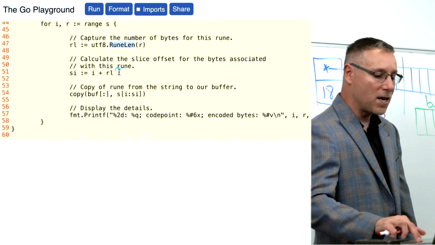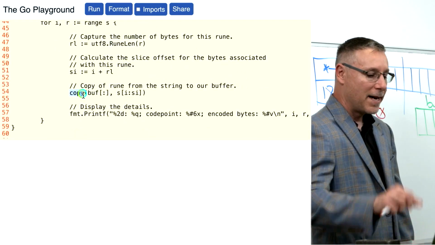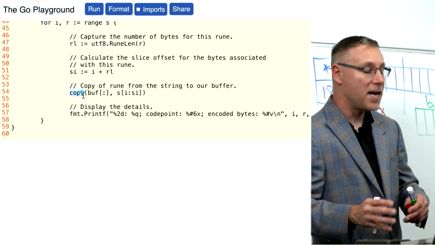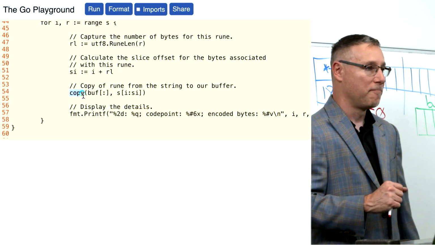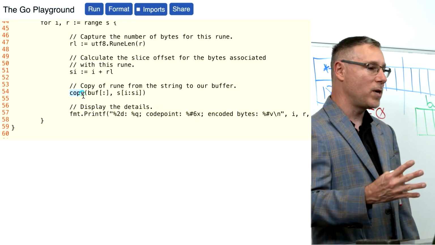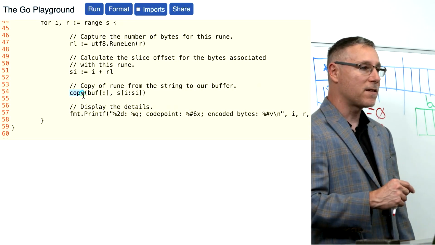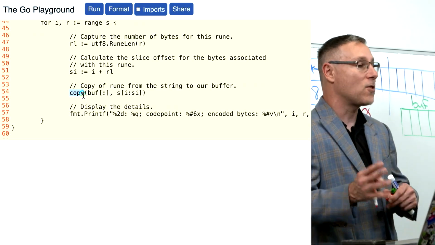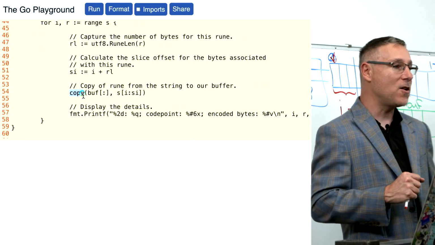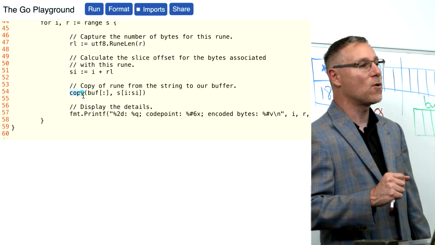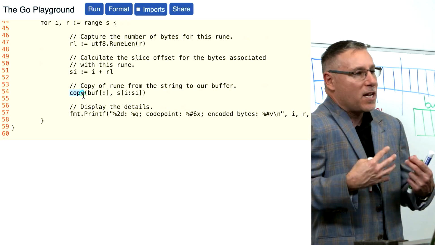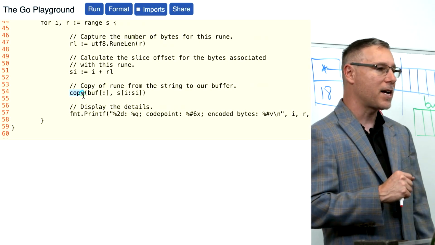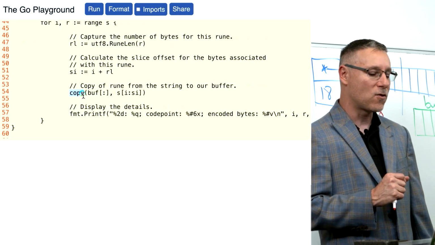Now look at what I've done on line 54. I'm using the built-in function copy. And copy takes a destination and then a source. Now, the only destination we can really use for copy would be a slice, because slices are the only data structure here where we can write into. But we can use a slice and or string as the source, because again, a string is similar to a slice, right? But it's a built-in type, and it's got a backing array of bytes, so we can use it as a source.